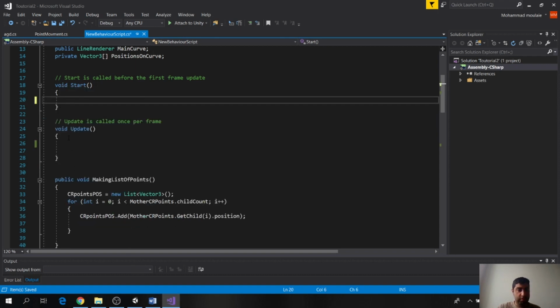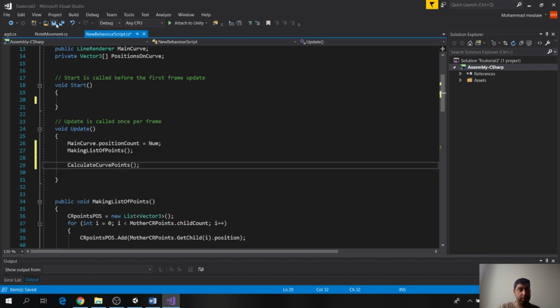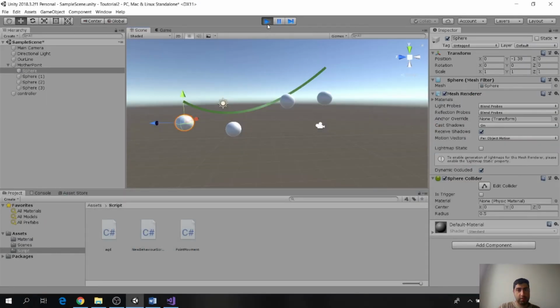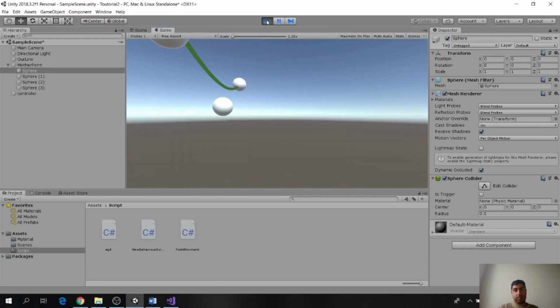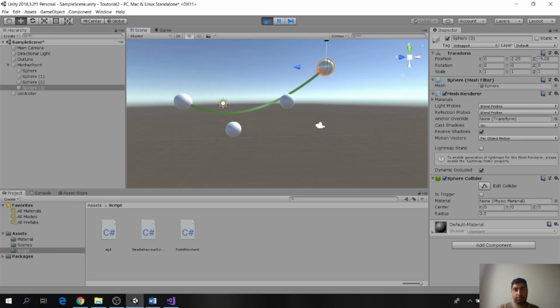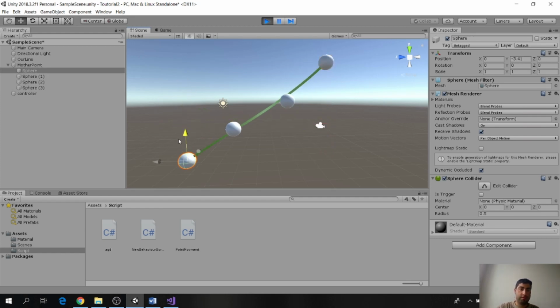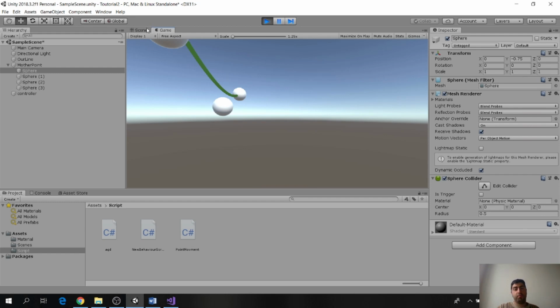So I will put it back here and save it again, and run it. Then come back to the scene view and again change the positions. You can see. So why in the game view do we have something like this?